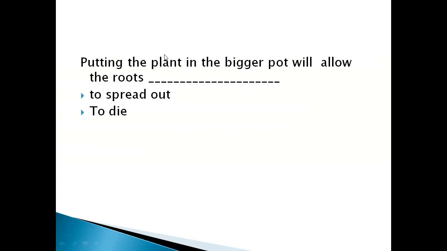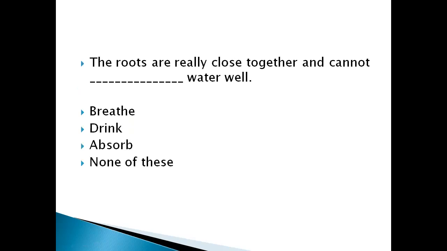Putting the plant in a bigger pot will allow the roots to do what? This is from lesson 1.3. Spread out or die? If you put our plant in a bigger pot, it is easy to grow and spread out, not die. If you put it in a smaller pot, then it will not grow well and may die. So the exact answer is to spread out.